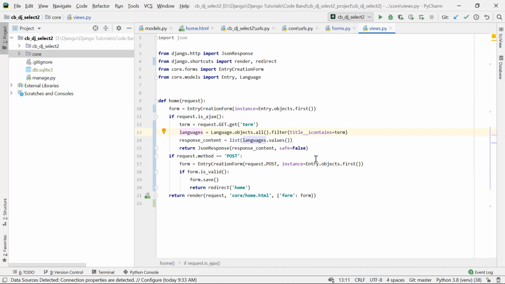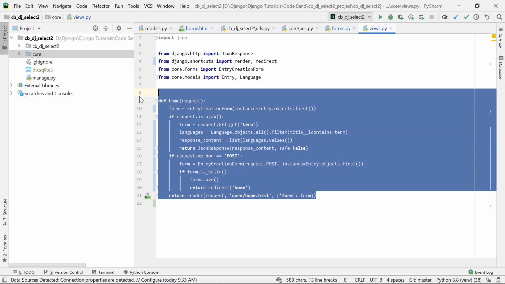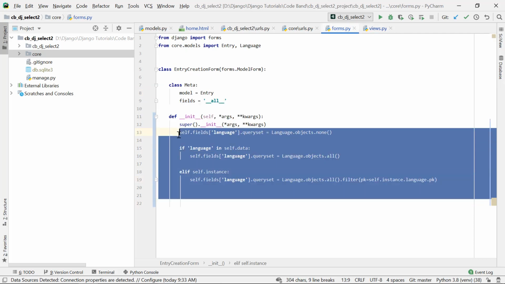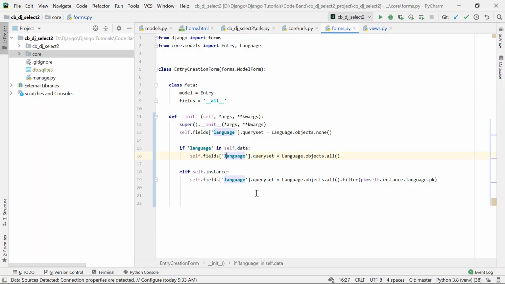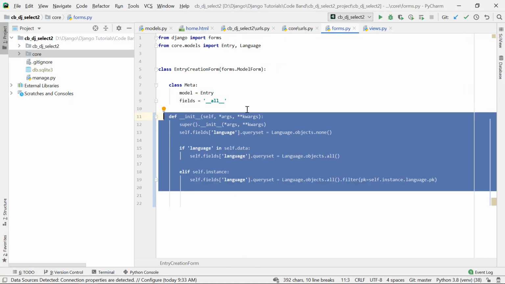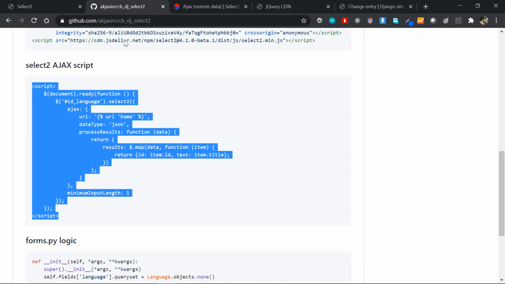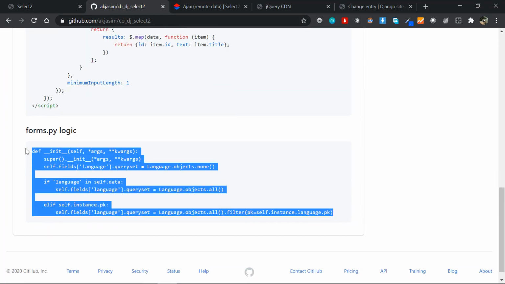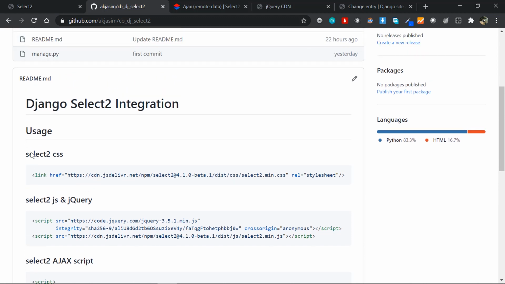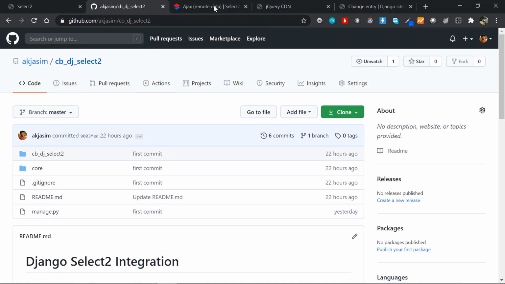Now this is all about the Ajax one, with slightly more logic than the default one, but it still gives you a good grasp of how you can alter the forms. And for the actual code snippet I have in the Select2, I have that logic in here, so you can just copy and paste instead of typing all those things. And yeah, that's pretty much about it.